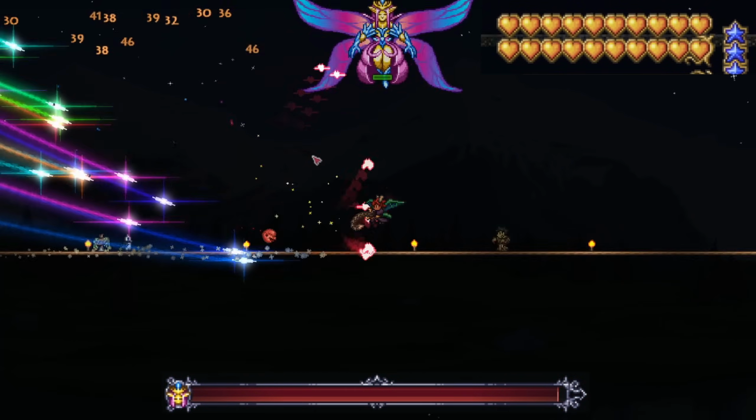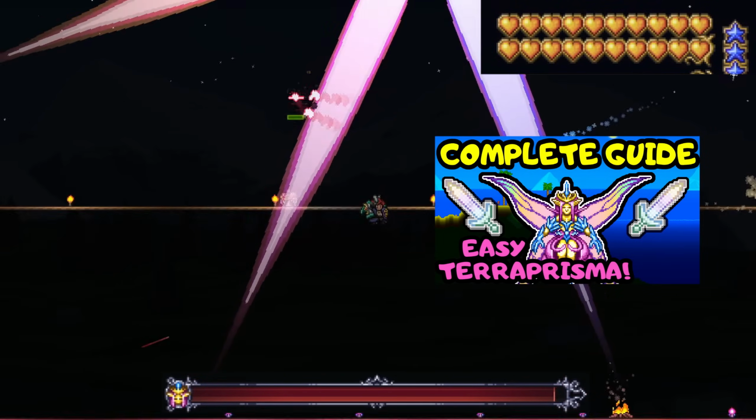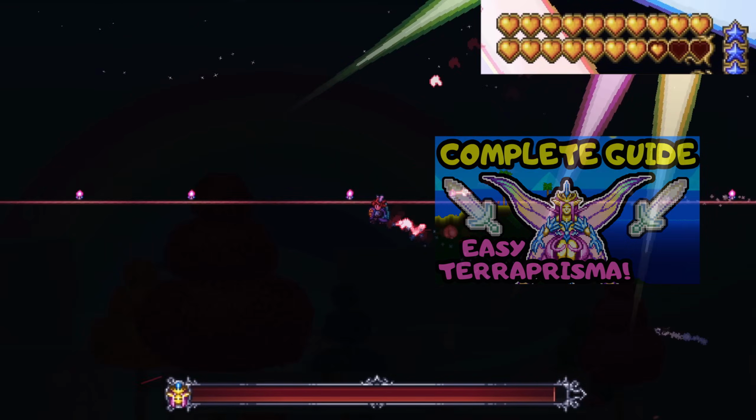The Empress is available post-Plantera, but it's not an easy fight. However, her wings are definitely one of the best. If you need a guide on her attack patterns, you can check out this video right here.